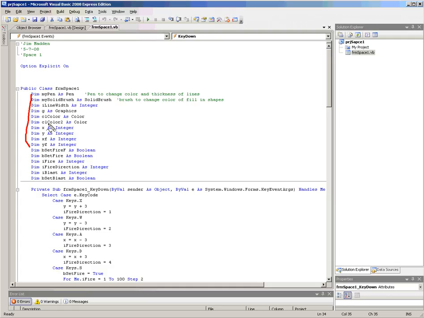All of this up here was your movement. These were the two coordinates of the ship right here, x and y for one ship, and then these are two coordinates for the other ship. I'm only going to show you one ship, and I'm going to expect you to use the same thing and think it through for another ship. But here are the variables. We've got B set fire F, that would be for the filled in figure, and B set fire. And I think I don't do the filled in thing, I think I just do the open figure. So basically this is the ones I'm using, and I started doing for both, and then I decided, no, you should do a little thinking on this and try and get the second one in.